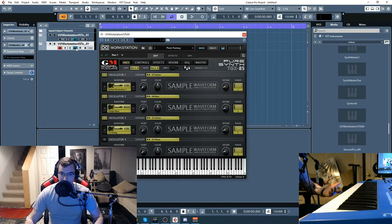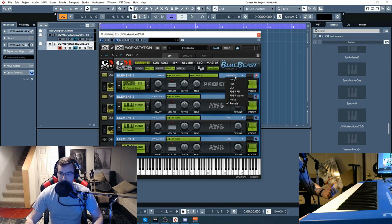So let's check out the Blue Beast. To get the presets, you're just going to go over here and hit presets down there, and you get Factory One, a few different banks, Factory Two, select through there. Once you select a bank, just go over here and scroll through.